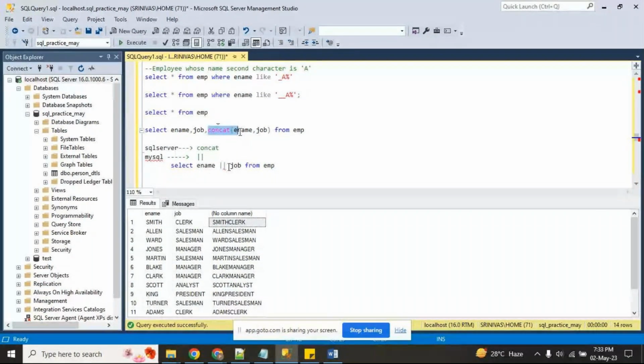So likewise, very slight changes will be there, guys. MySQL is one of the databases. SQL Server is one of the databases. Then how do we know these things? You can search in Google and apply. So don't memorize all those things. Search in Google: how to do concat in MySQL, how to do concat in SQL Server. Here what you have to understand is concat means combining.